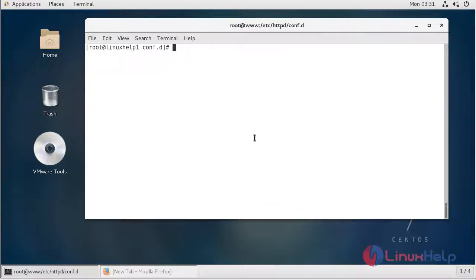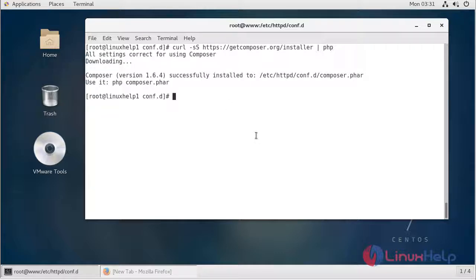Now we have to download composer using the curl command. Now the download is going on. After downloading, we have to move the file into /usr/local/bin using the move command.